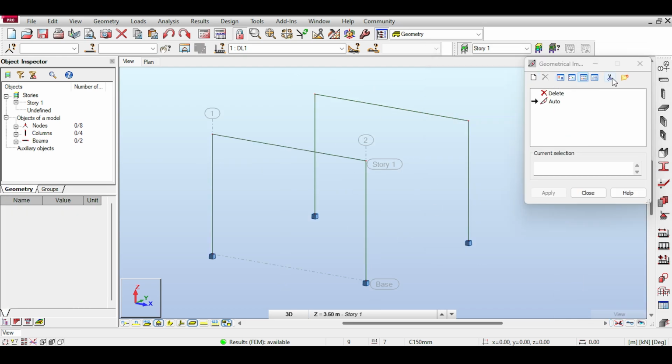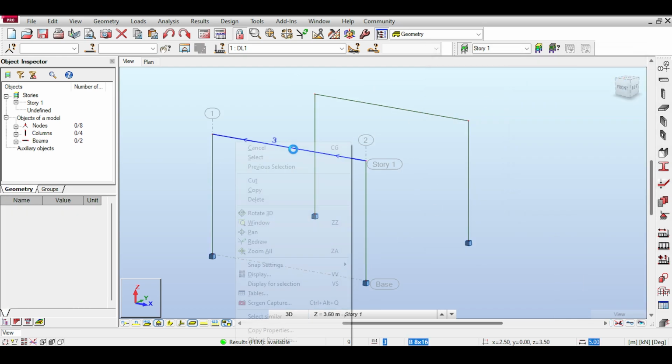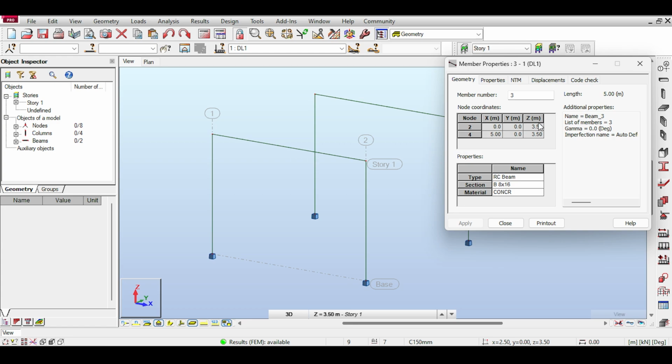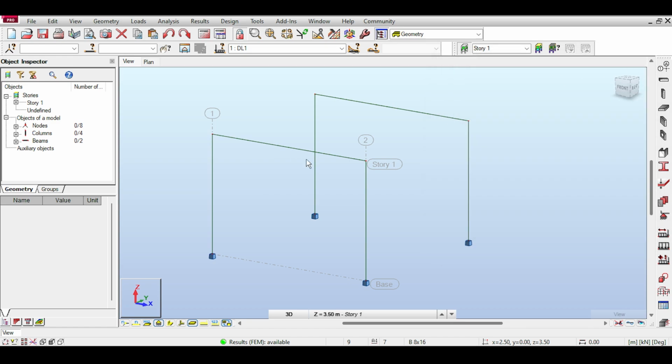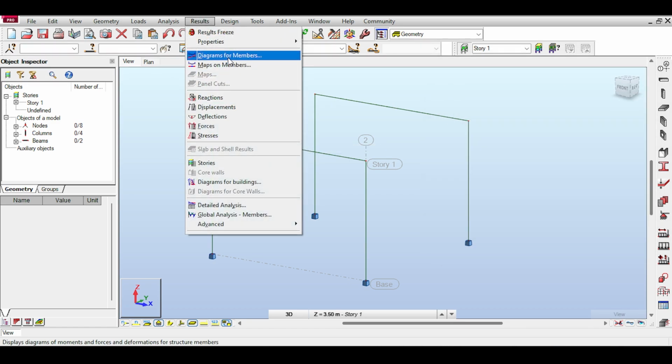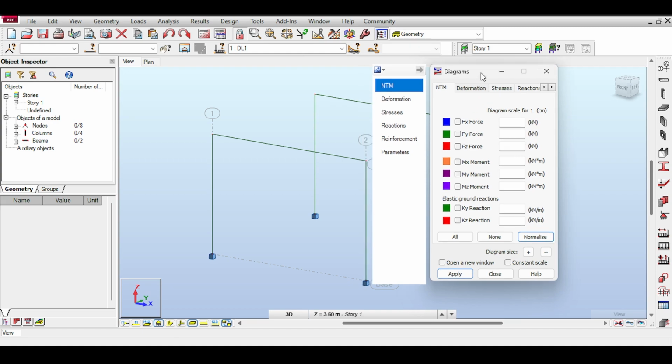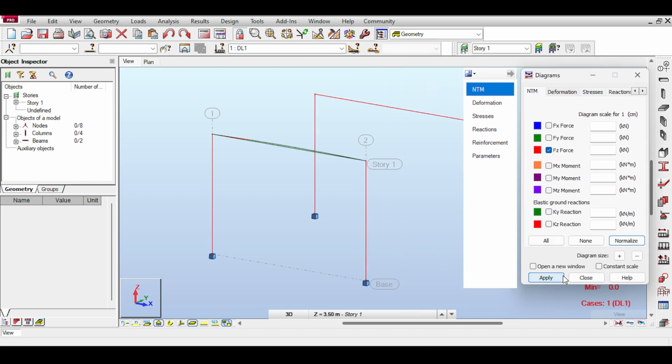Now, when we show the internal forces, something really strange will happen. Yes, there are displacements applied on that thing. You can see them here very clearly, uy and uz on the imperfect bar. However, you would think displacements have an effect on the internal forces, but if you go to results, diagrams, members, you will be surprised. For example, if you click FZ and hit apply, nothing happens.